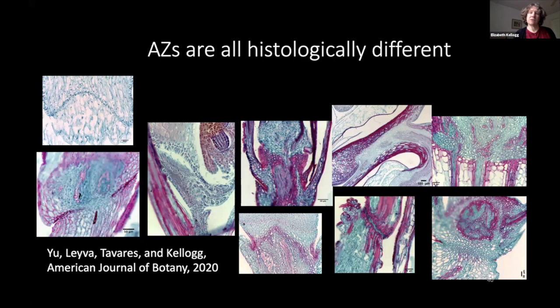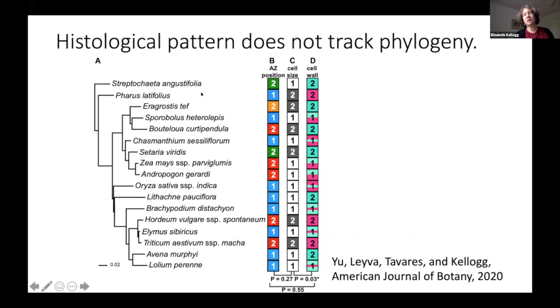And to figure out whether that tracked the phylogeny, she mapped all these characters onto a pruned grass phylogeny. And if you just look at the position, that's coded as, basically, 1 is above the glumes and 2 is below the glumes. And that isn't consistent within any, it doesn't match the phylogeny. In terms of having the tiny little cells, 1 is having small cells and 2 is not having a set of small cells. That doesn't match.